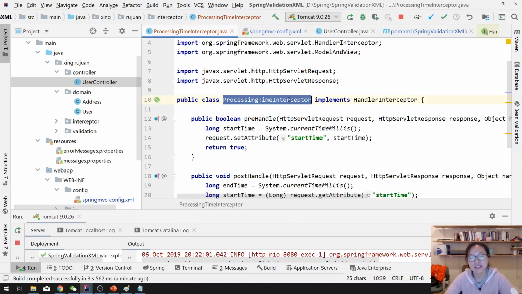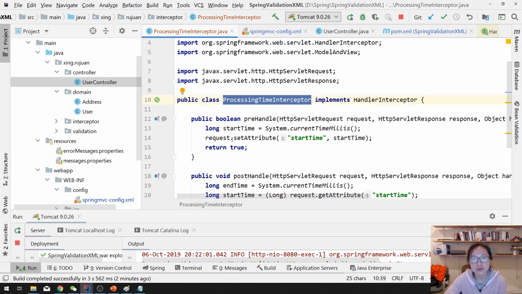Actually, you can use the interceptor to do a lot of things. Suppose, as we talked about before, the application context attributes. When we talked about that, we used the HttpServlet API, using the servlet context to set an attribute. You can also use the interceptor.